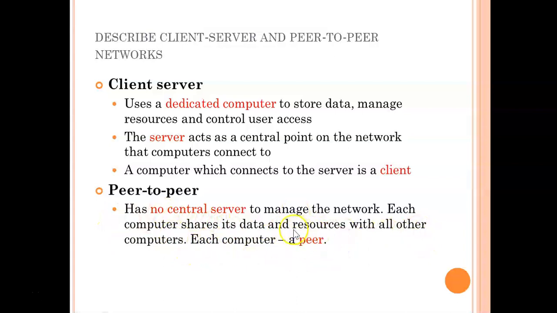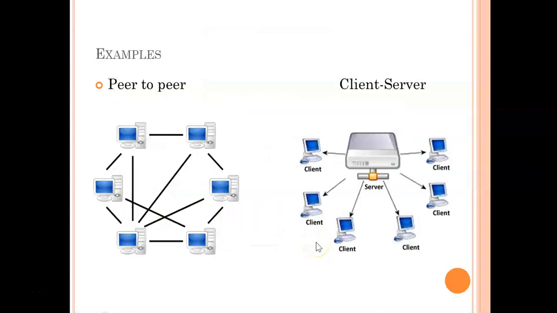Alright, so if there's no server in the network and all these computers in that network are connected together, it's a peer-to-peer network. So just some examples of peer-to-peer. Pretty much, if you just have computers that are connected together via LAN cables and hubs and switches, if there's no server in this network, it's a peer-to-peer. But if you do have computers which are connected together and there is a server involved which manages how this network works, then it's a client-server network.